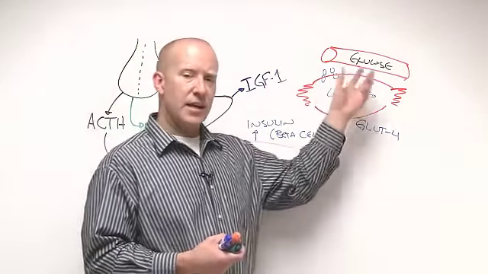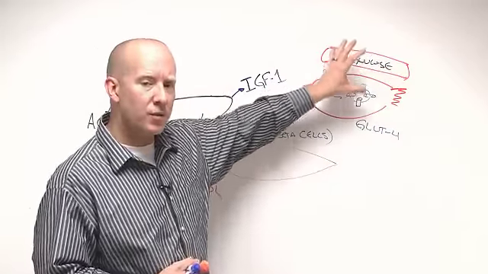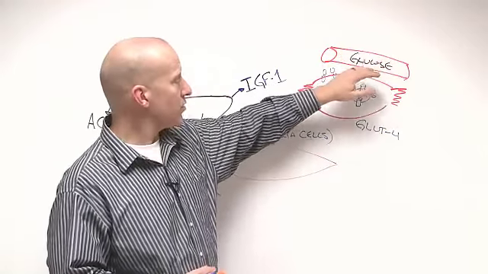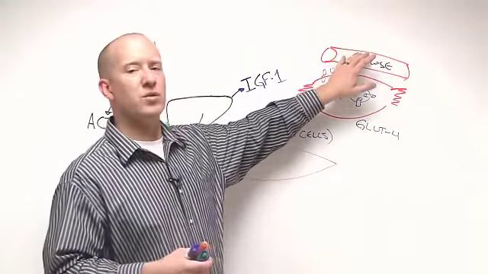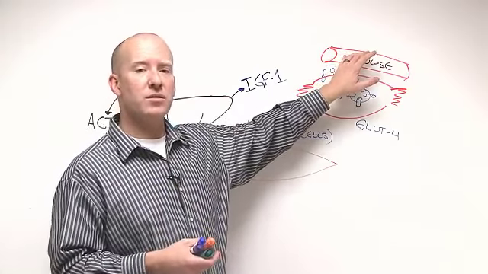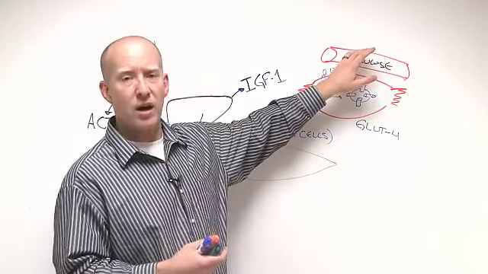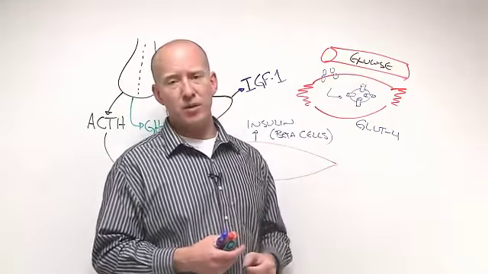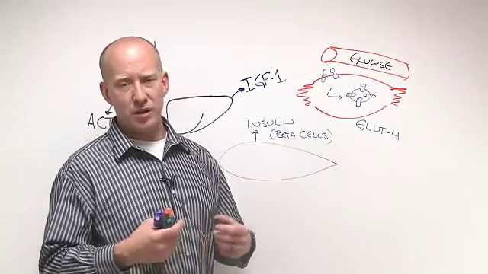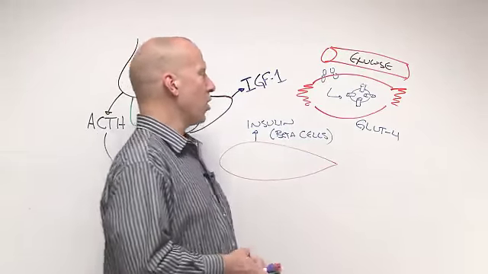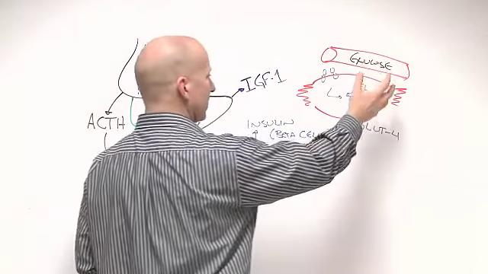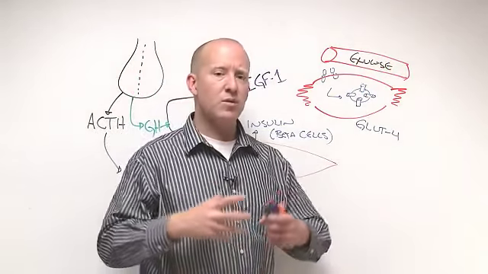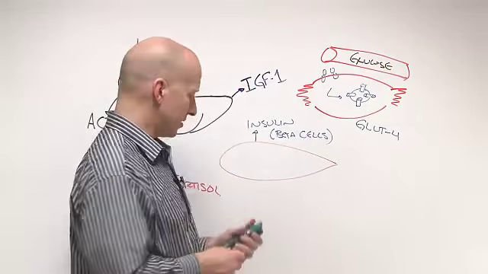So insulin then is signaling to the cell that there's a lot of glucose circulating outside of the cell, and we would really like to bring that in. Because glucose, as you know, if it stays in the bloodstream, can interact with proteins through a process called glycation or glycosylation and make products called advanced glycated end products, which are associated with a number of different chronic and degenerative diseases as well as aging. So we want to get glucose, if it's elevated in the bloodstream, out of the bloodstream and into the cells. There are so many skeletal muscle cells and so many adipocytes that those are great places to take it.